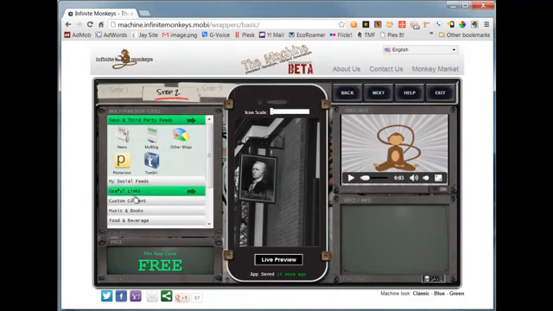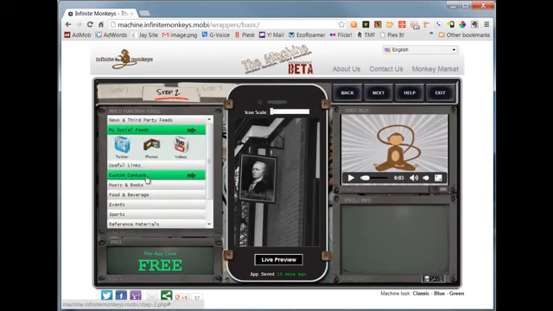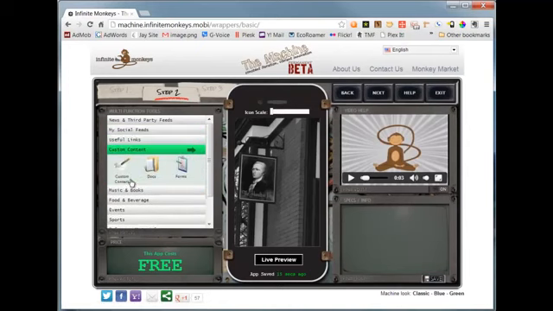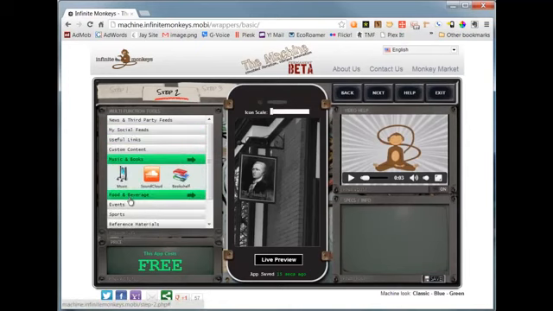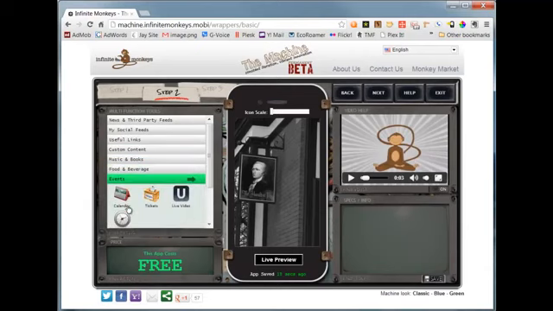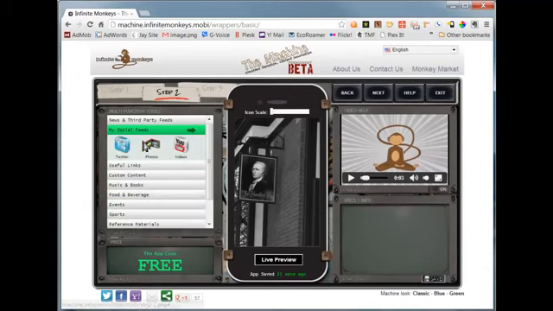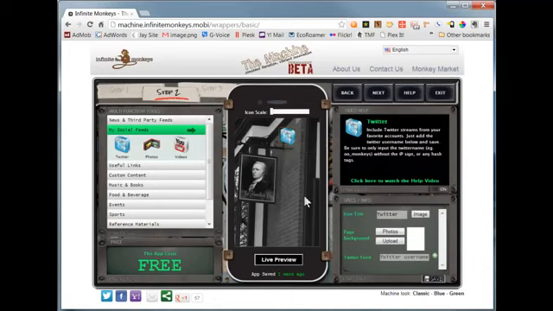Little instructions tell you what everything is. Here's how it works. Over here on the left-hand side, you have all of the functions and features. There's about 40 of them that you can include within your app, all different kinds of content. What you basically do is drag them onto your phone and place them where you want. It's really pretty simple. So we're going to include their Twitter feed, for example.